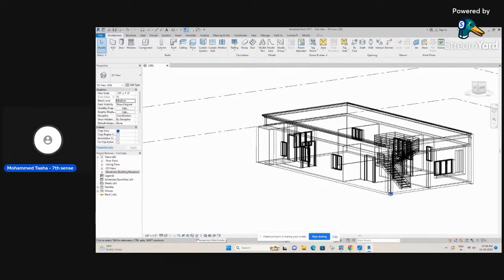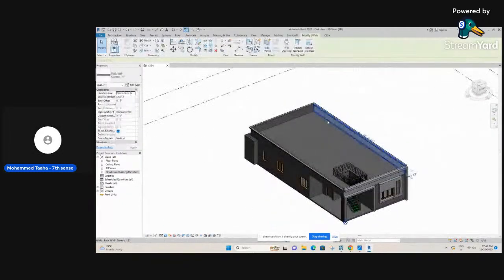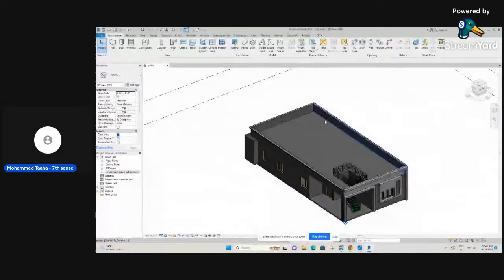One of the important tools available for you in the bottom ribbon is the hide tool. In this tool, you can hide some of the elements which you don't want to view. For example, if I'm working on the interiors, I do not want my roof to be visible.